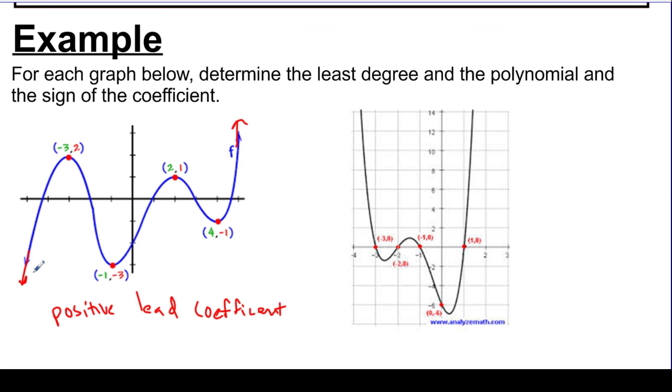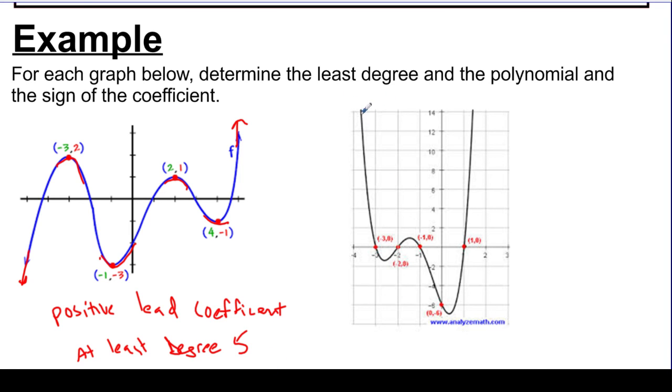Okay. And then they're saying, what is the polynomial of least degree? So I'm going to count how many times this graph turns. Well, it looks like it turns right here at 3, 2, and it starts heading down. And then it turns again at negative 1, 3, and starts heading up. And it turns again at 2, 1, and again at 4, negative 1. So that's got 4 turns. If something's got 4 turns, the least degree that it could have is 5. Right? It could be maybe a 7 or a 9 or an 11, we don't know. But the smallest degree that it could possibly be is 1 more than the number of turns that we see. So we're saying that this is at least degree 5. Okay, and that's the best we can say. We don't know if it's a 5 or a 7.